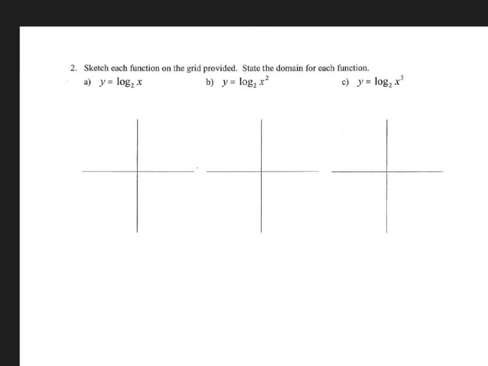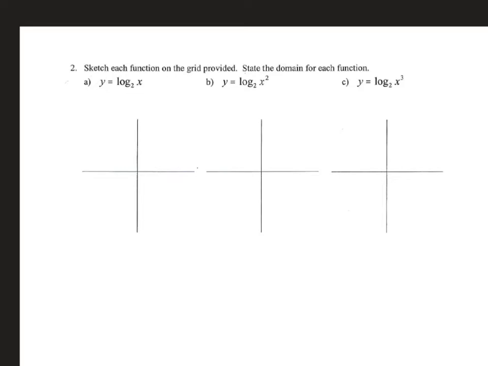So, very quickly, take a look at the graph in A. Y equals log x from base 2. The instructions for the problem: sketch each function on the grid provided. So I've given you a quick set of axes. And then below, we're going to state the domain for each graph. So very quickly, I want you to put y equals log x from base 2 on that leftmost set of axes. I would argue you are where you need to be if you could put down a very quick sketch of that in 10 to 15 seconds. So pause the video right now, give it a shot.